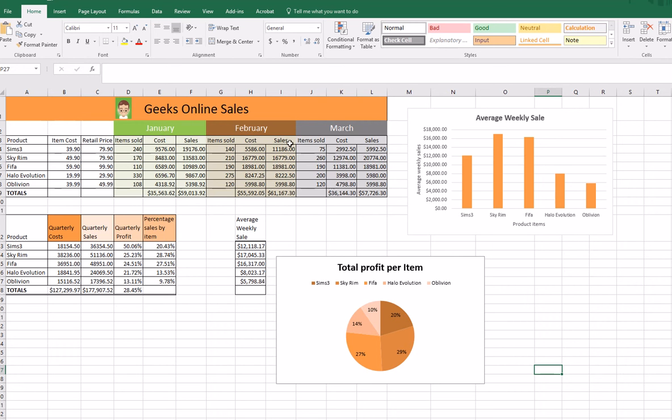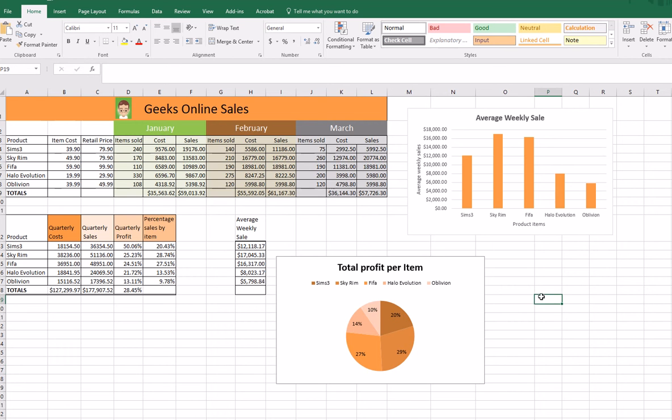In this one, we've worked out the costings and the price for January, February, and March. You'll find that if you do the computer builders exercise, this is very similar. So you need to work out the items cost and then the items sold in comparison to that cost, and what the retail price is to the retail sales. So that's in computer builders.